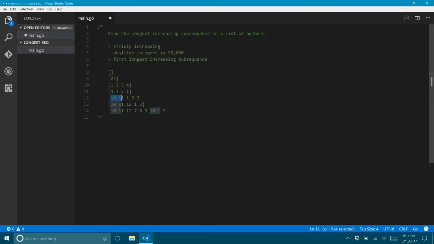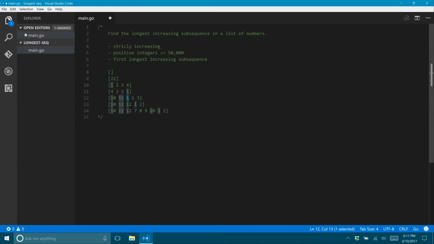So another way that we could do this is we could say, I know the index that we started, and then when we find one that breaks, we actually know the length, right? So we would know, this sequence starts at 0, and it has a length of 2 once we find a number that breaks the sequence.